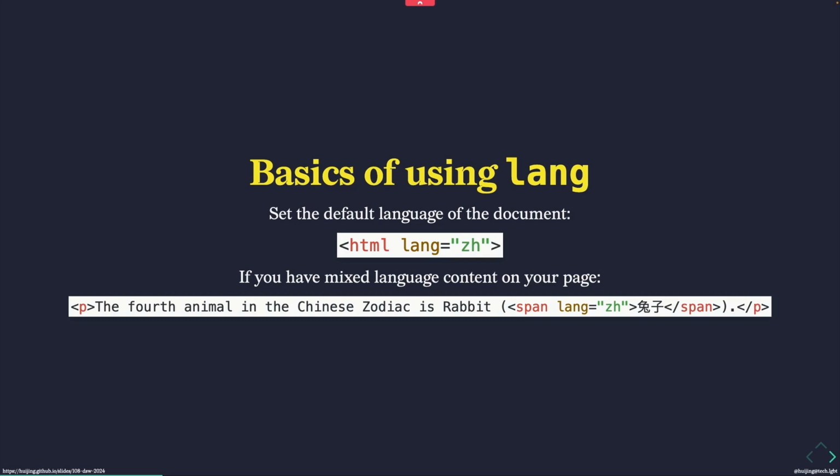Language code information is inherited according to the following order of precedence. So first goes a lang attribute on the element itself. If that's not there, then the closest parent with a lang attribute set. If that's not there, then the browser is going to look at the HTTP content language header. And if that's not there, then the browser is just going to default to user agent defaults and user preferences.